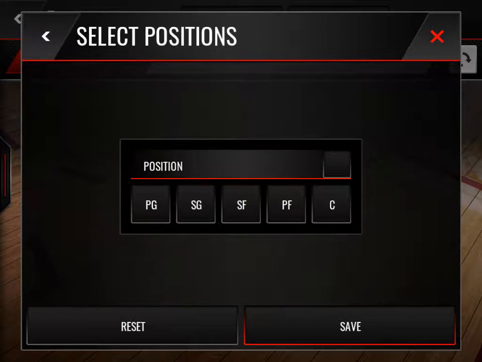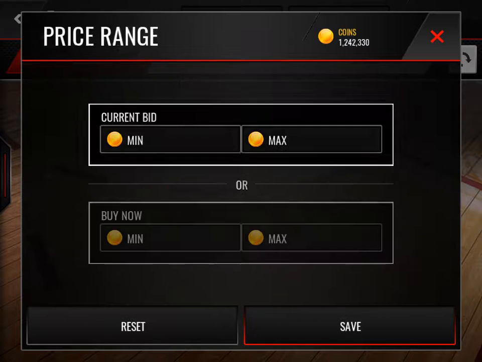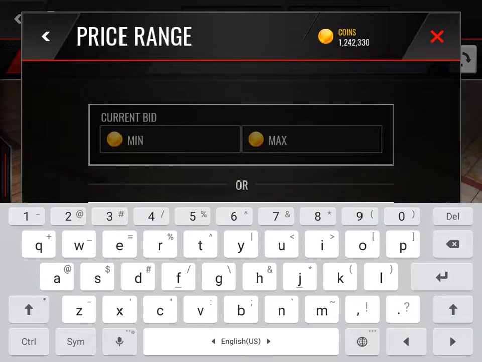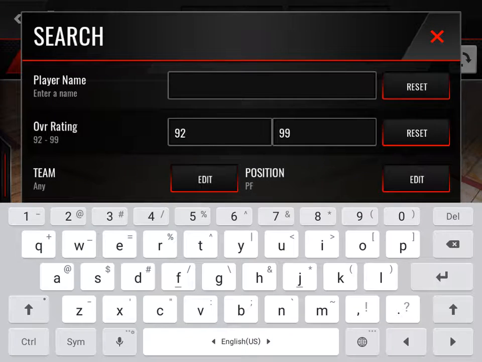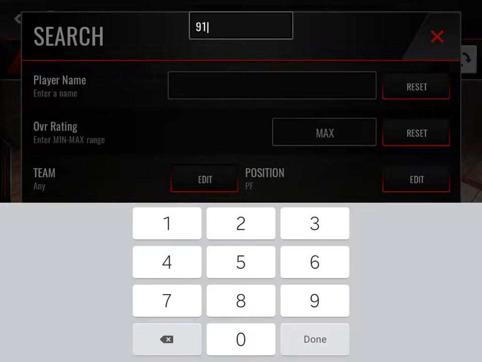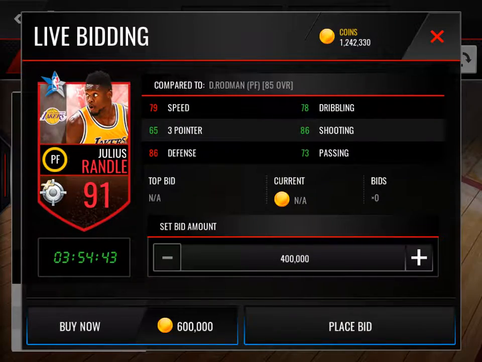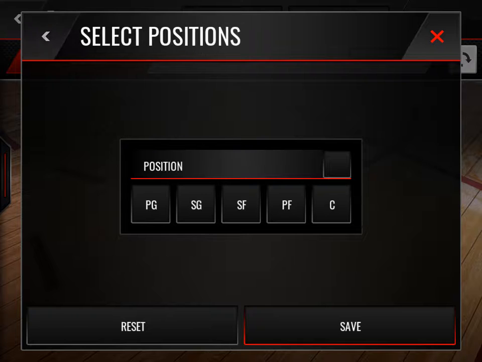So, we are going to look at the power forwards at the small ball lineup. Max 700k. Let's see if there's anything above 92. Nothing? Really? 91? There's Julius Randle going for 600k. This card is not worth 600k, so you know what? We're not going to do it.